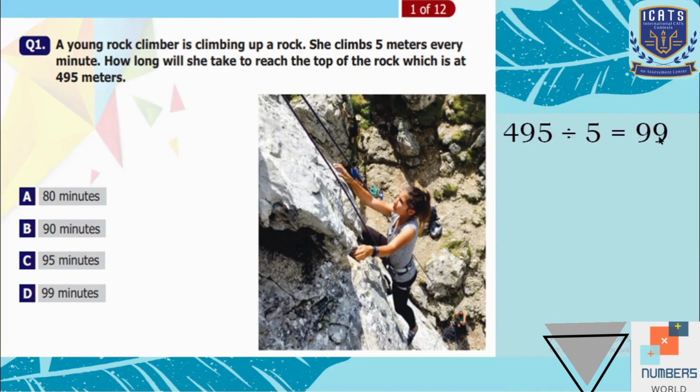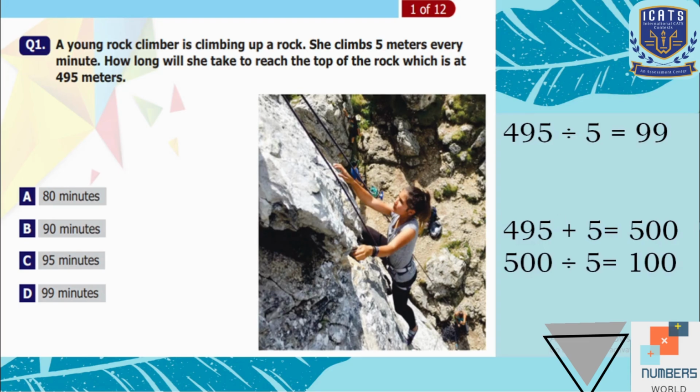Its answer is 99. You may do the mental calculation as well, like just round 495 to 500 by adding 5 to it, and then see 5 hundreds are 500. It's 100. So 100 is the answer, but as we have added 5 by ourselves, we have to minus 1 from our answer, because right now we are dealing with the answer. So 5 ones are 5, that's why we will minus 1 directly. So 100 minus 1 is equal to 99. So D is the correct option over here.